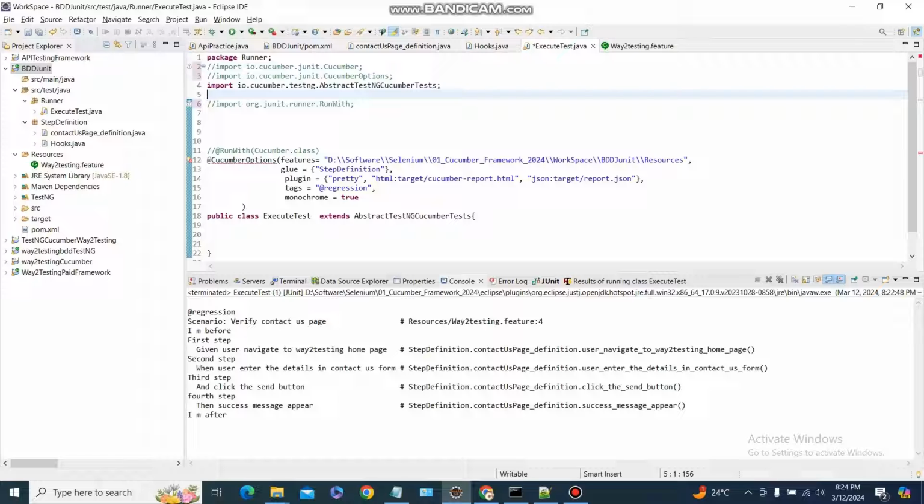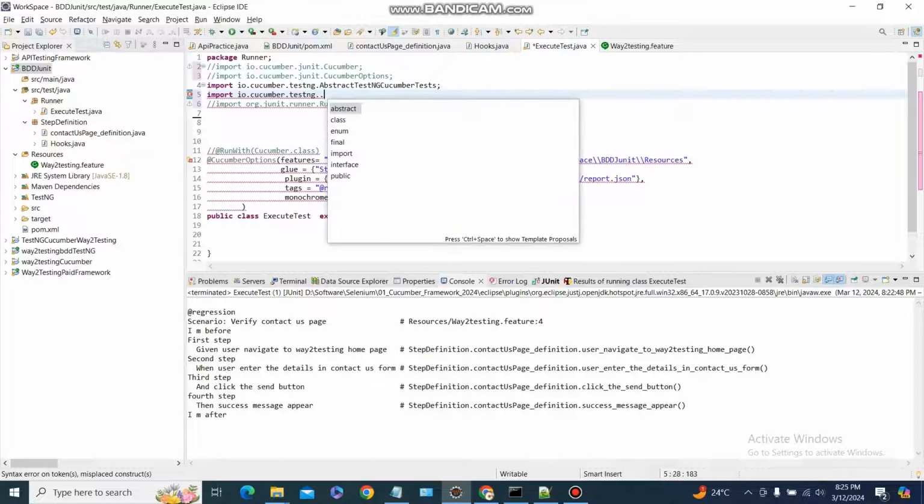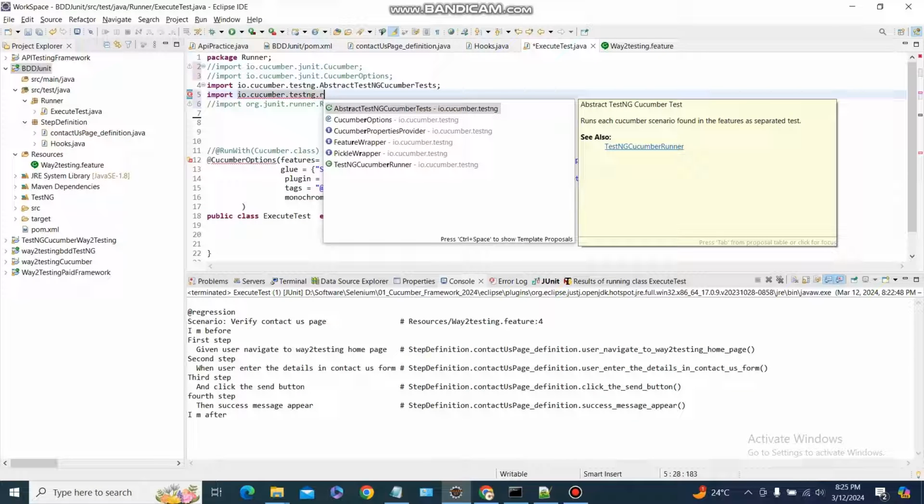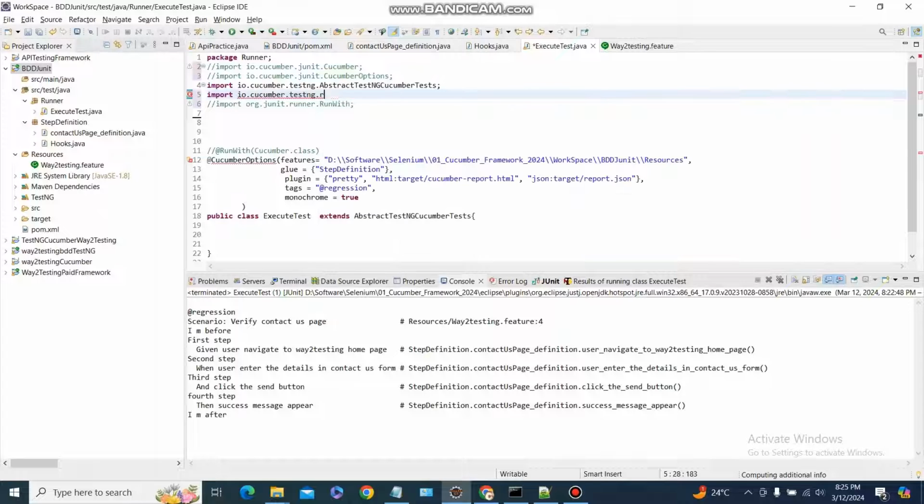Now the CucumberOptions we need to import from io.cucumber.testng, the CucumberOptions, this one.